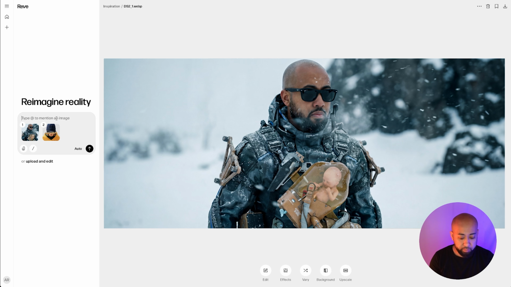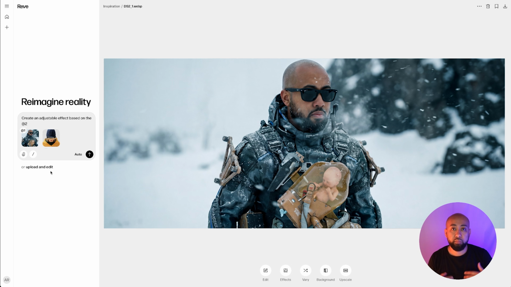So what you want to type in is create an adjustable effect based on image 2. Every time you upload an image, it'll automatically label it as a number. So the reference image is number 2. So I would just go ahead and type in @2 and then click send.